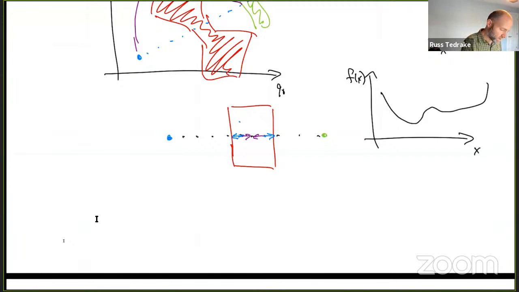If I added on a local minimum, I think people have a sense that if I started here and my solver finds this, then it's not finding the optimal solution. But it's even worse if I do, subject to some g of x greater than or equal to 0, and maybe that's like this region here is the region where I won't accept any solutions that are in penetration, for instance.